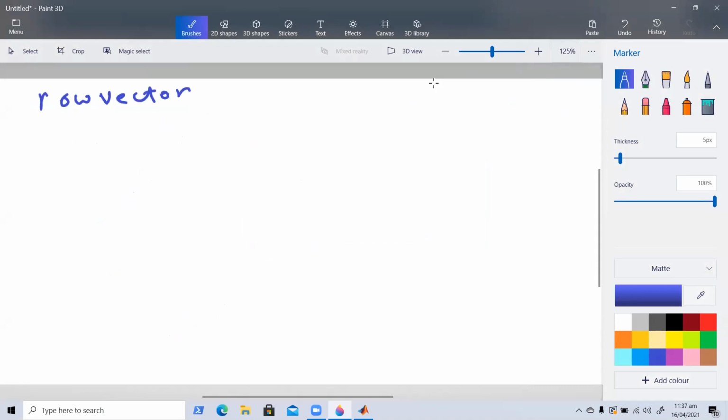From your maths class, you know what a row vector is, right? It's just a single row matrix, so one row of values inside. And here we store some different values. Could be anything. It could be 2, 3, 6, 9. In your math class, you would write that something like this: 2, 3, 6, 9, maybe commas in between. In Matlab, we can store things as these variables.